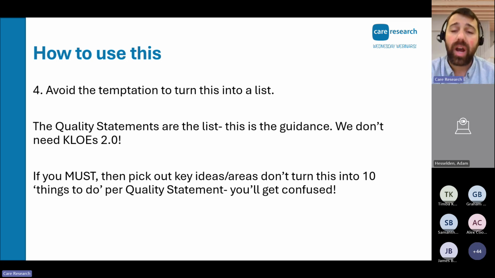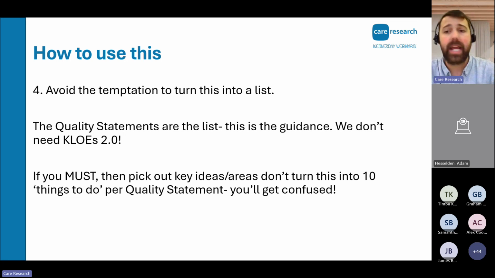That said, what I do think is useful is looking through some of those sentences, looking through some of those paragraphs and going, okay, what are the core areas here that we can be aware of? And that's the key thing here. You're not going to memorize these 6-7 pages, but if you can start to identify what the core areas are under each of those quality statements, what are the things I need to put in front of the eyes of my inspector? What are the processes they're going to be checking out as part of this quality statement? That is perhaps a list with a small L that might be of value to you.